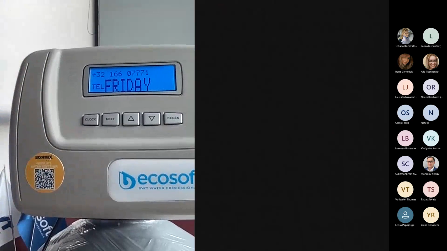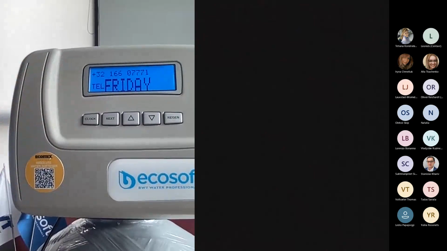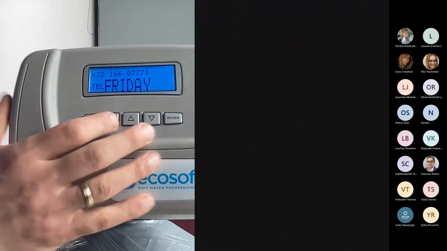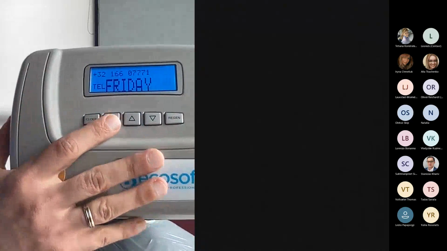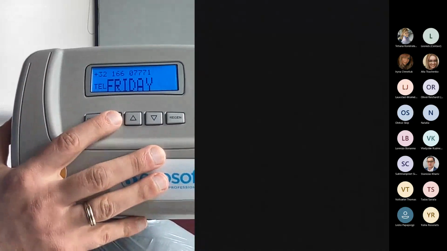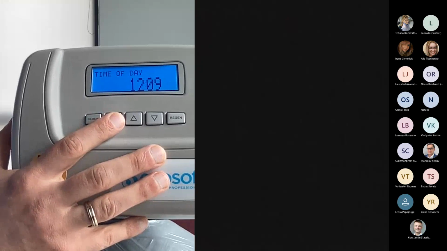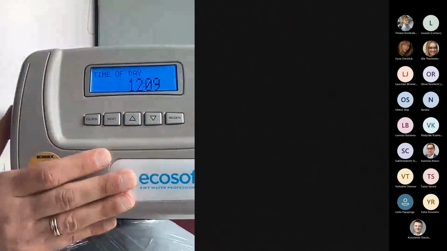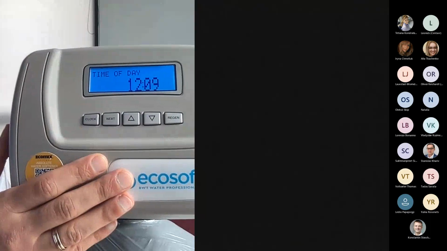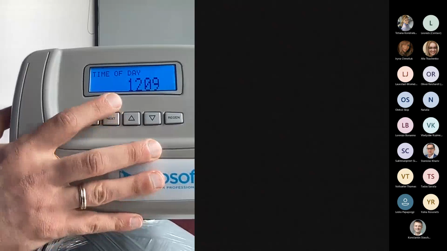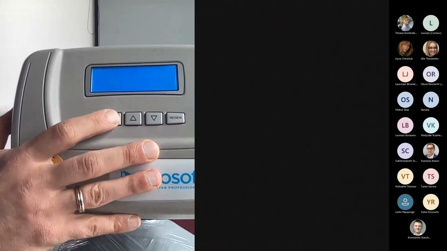But I will show how you may put in your contact information and the name of the company, and how to set the telephone number. Basically, I will now explain how the buttons operate and how the valve reacts to the buttons. First you have the user screen, and by pressing next, you can check the time of the day.